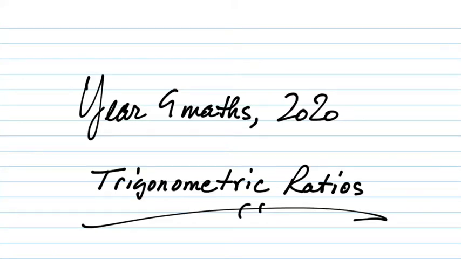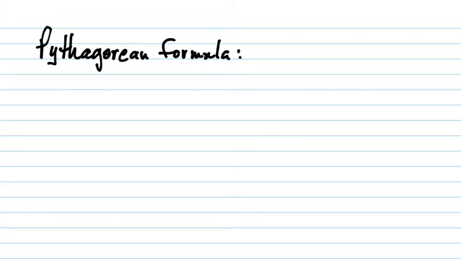So we've been talking about one aspect of trigonometry, and that is using the Pythagorean formula. But it has its limitations as to what you can find. So remember that to use the Pythagorean formula, or theorem, the idea behind it, doesn't really matter, you can use them interchangeably, that is only when you're dealing with the sides of a triangle. Right? So we have two sides, we're missing the third one, so we use the formula to find it.